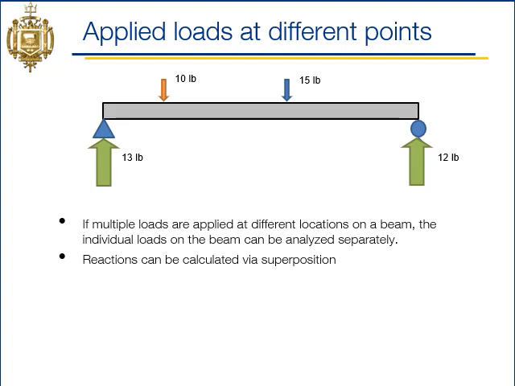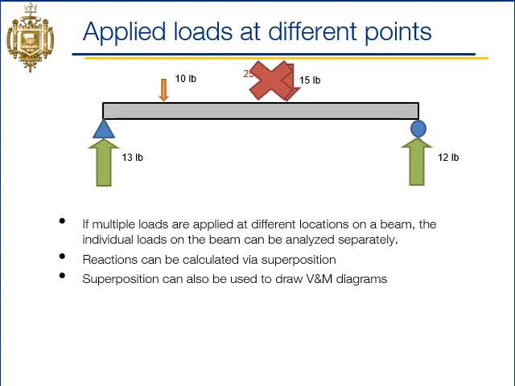Right, so we've got our reactions there, which was just the sum of the reactions caused by each individual force. Superposition. One thing that we can't do in this scenario, though, is we can't say, oh, well, 10 pounds plus 15 pounds is 25 pounds. We'll just draw that where the 15-pound load is. We can't do that. That's not superposition, right? But we can superimpose our reactions because they're at the same location, whereas our two applied loads, they're at different locations, so we can't add those up.